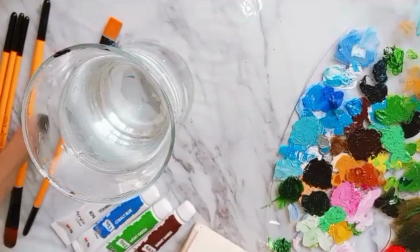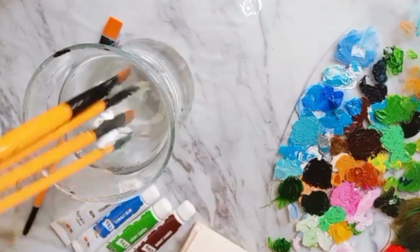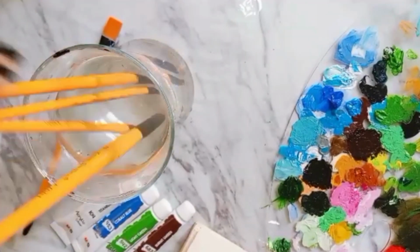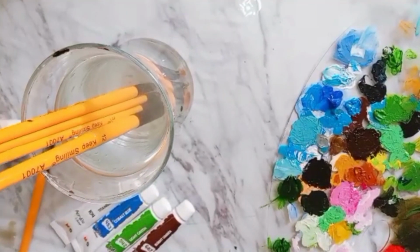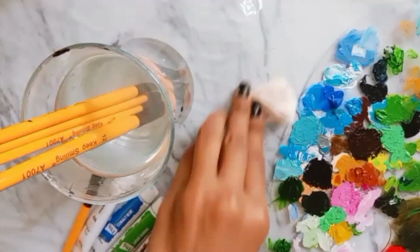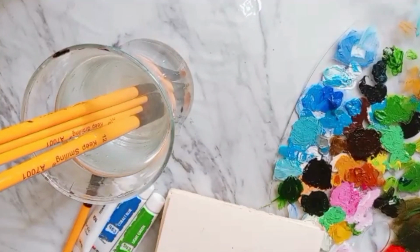Today I will teach you guys how to make a very colorful mountain painting. And the colors we need for this painting: orange yellow, ultramarine blue, phthalo blue.